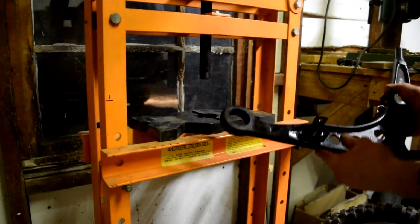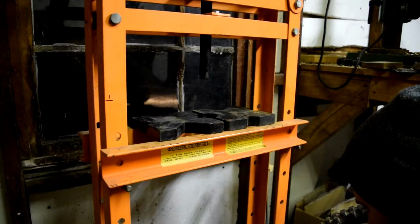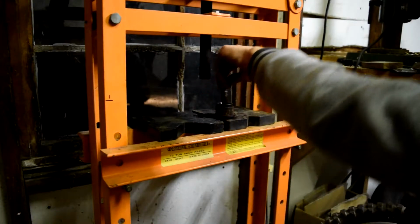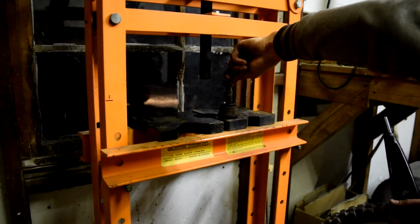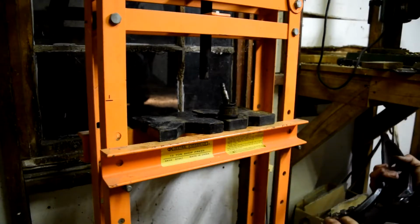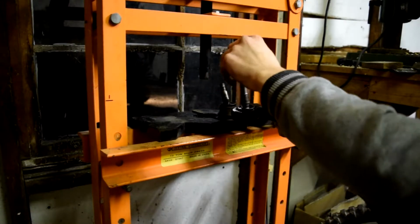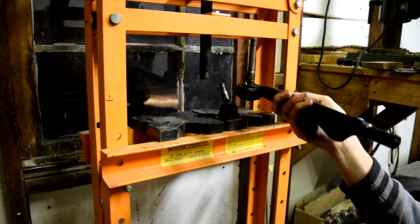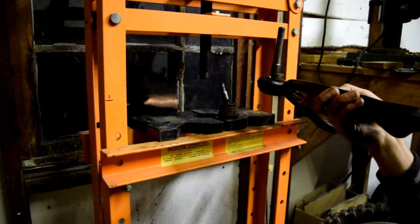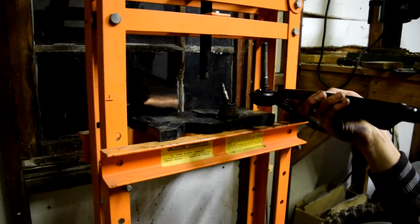Let's grab the hot piece of metal. Ah, beautiful. Here's the bad joint. Oh my god, that thing is messed up. Alright, now time to get this goofball. Ooh, that's still warm. I think that wasn't too hot. Now to get this one off. This one's going to be a pain because I have to sit it flush like this, and I can't get it. I don't know how I'm going to stand it up. I have to do some ring underneath it or something dumb.